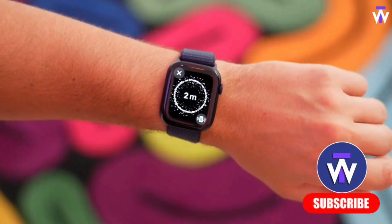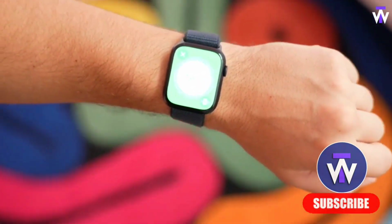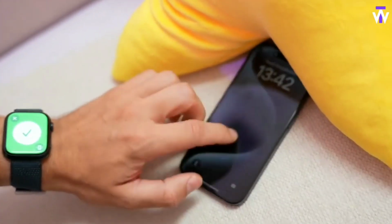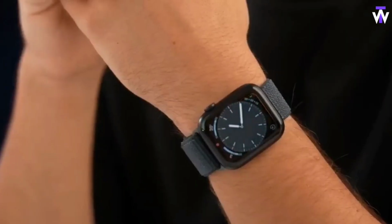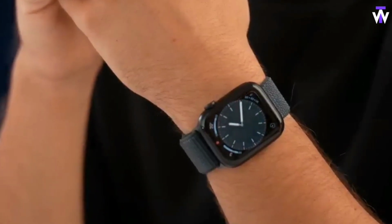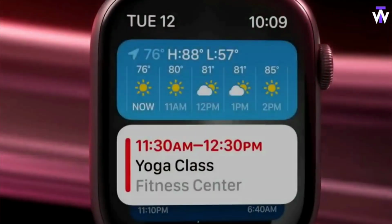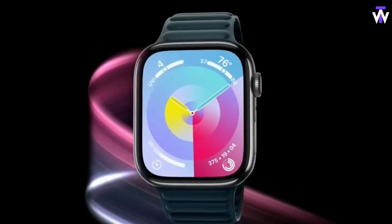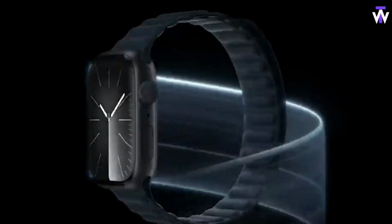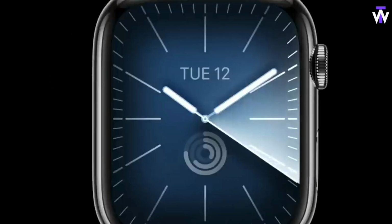This intuitive gesture controls the app's primary button, facilitating actions such as answering or ending phone calls, starting or stopping timers, or taking photos using the camera. Enhanced screen brightness improves visibility in different lighting conditions, with the ability to dim the screen to just one nit, which is especially useful in settings like movie theaters.